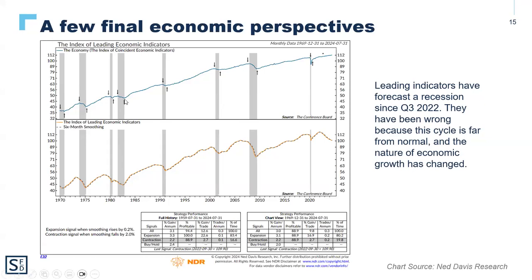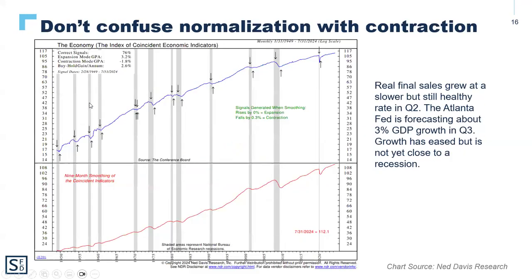Now, helping the economy along has been a gradual lessening of inflation pressures. The underlying fundamentals for inflation suggest that it should remain benign for the foreseeable future. And that's because unit labor costs are quite low right now. Companies have gotten wage growth to a more controlled level, and productivity has been improving.